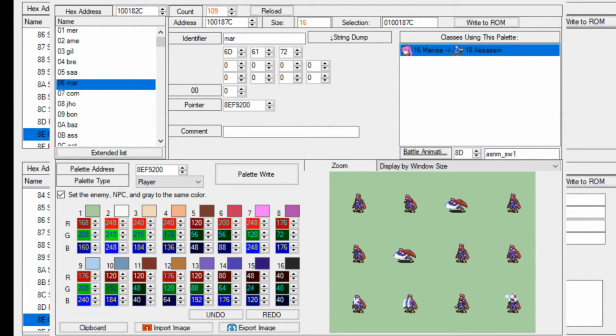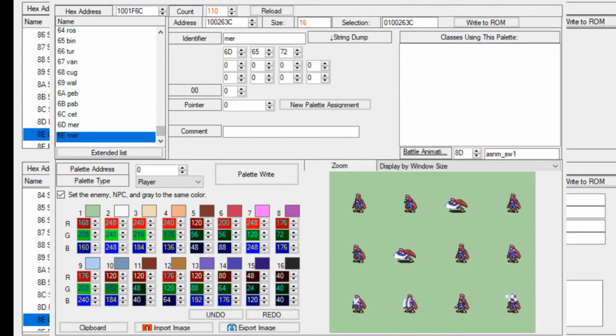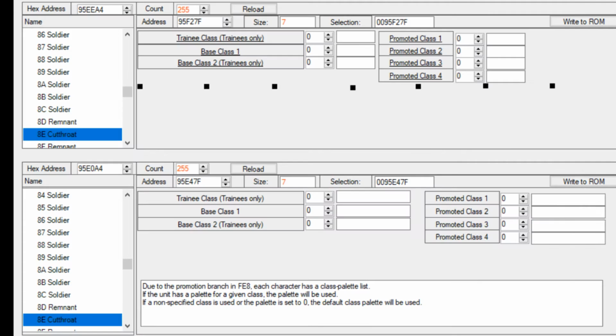Alright, so now we're going to set a palette for a generic enemy. Let's go to the extend list option again and set this to 110. Creating portraits for generic enemies is quite a tricky thing to do, seeing as when we go back, let me go back to this window real quick. There are only 7 slots for palettes.